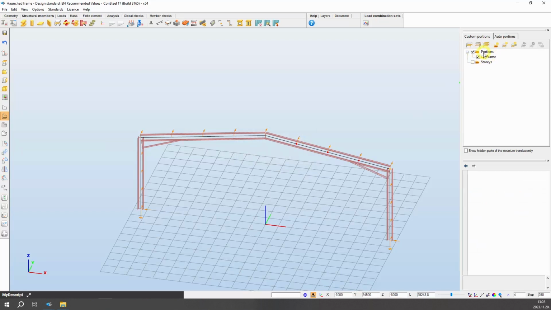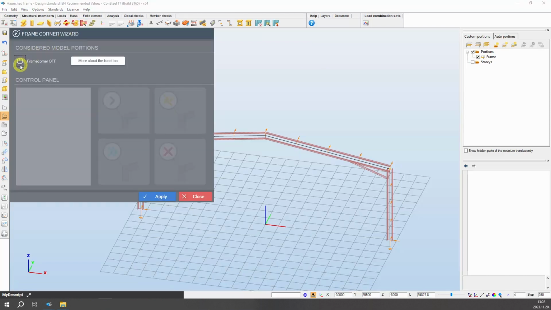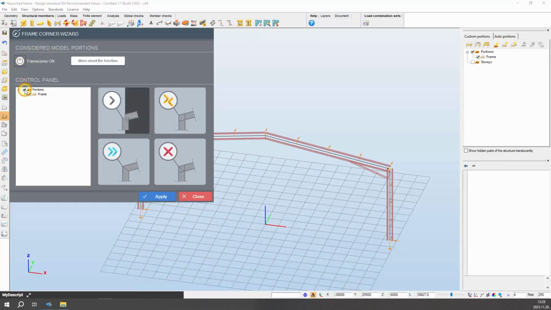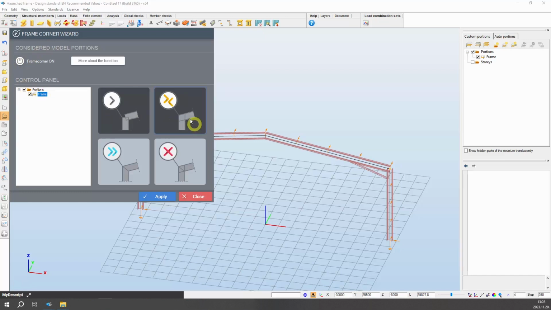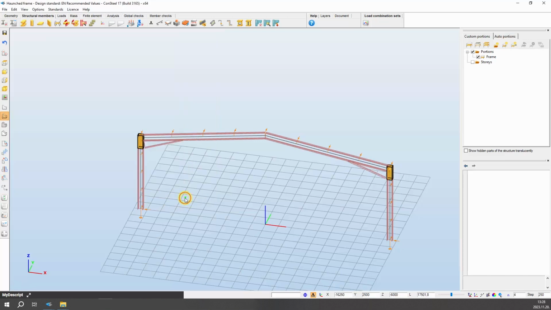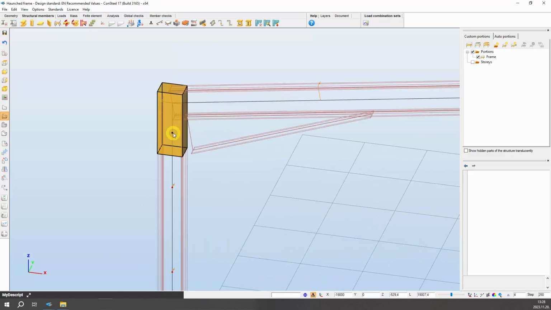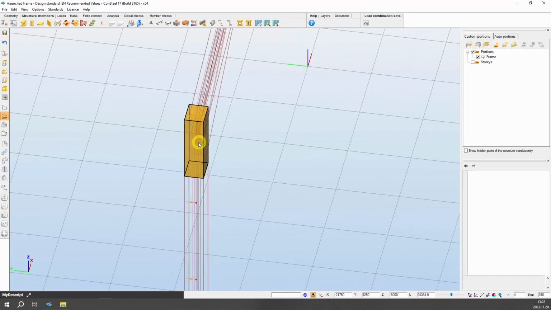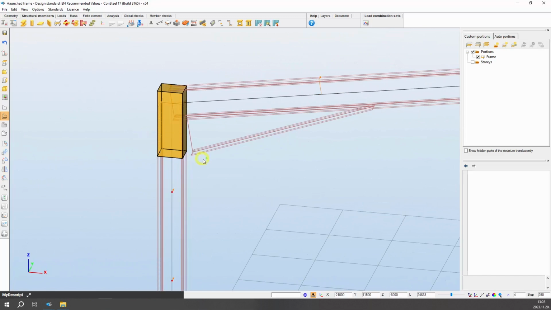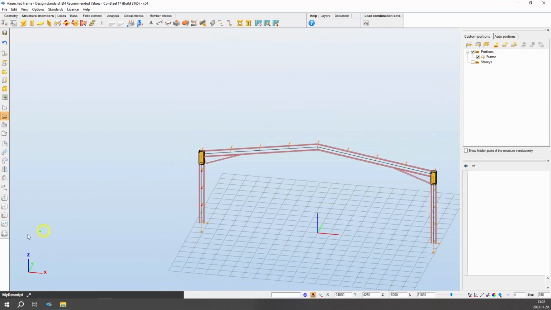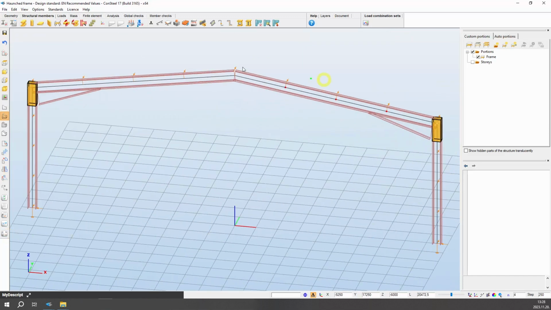Now turn on frame corner recognition, so frame corner definition can be started. Select the created portion, the checkbox, and its name as well, then apply the box type stiffened bolted or welded joint corner type. This action places a constraint element between neighboring elements, resulting in displacements with an opposite sign of the 7th degree of freedom of their nodes at the boundary of corner zones. The element's color always indicates the type of the corner, in our case, it's yellow.